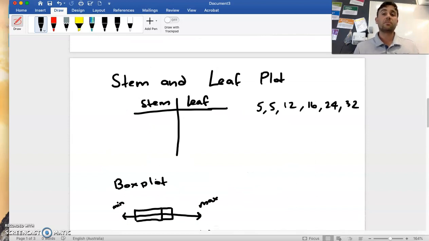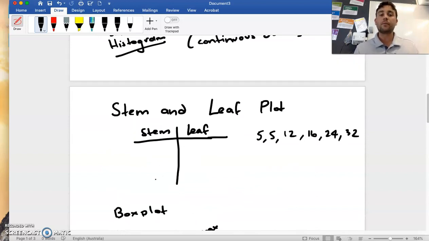We've got a stem and leaf plot. So if you're ever asked to do a stem and leaf plot, you'll have to do this. Now, I've got some random values here. So in the stem, let's say we had 0, 1, 2, 3. What do we do with the leaf? The leaf, okay, if we've got the number 5, for example, that would be 0 in the stem, 5 in the leaf. Again, I put a comma and I go another 0, 5. So that indicates that there's the number 5 and the number 5 again.